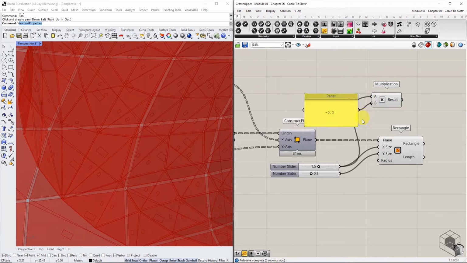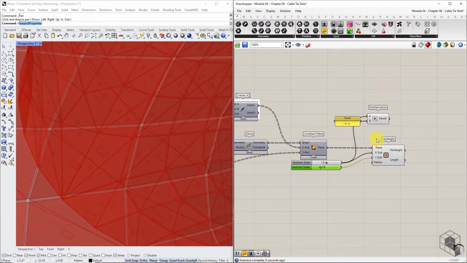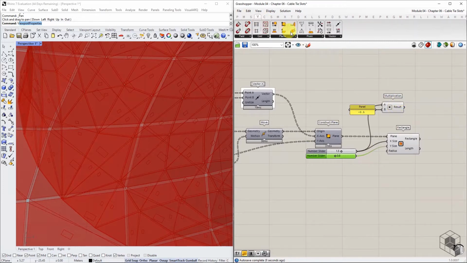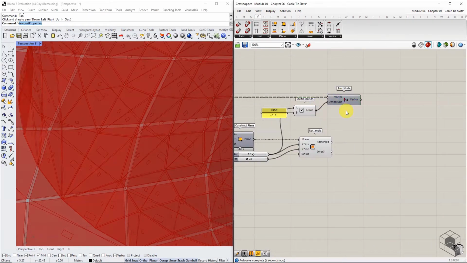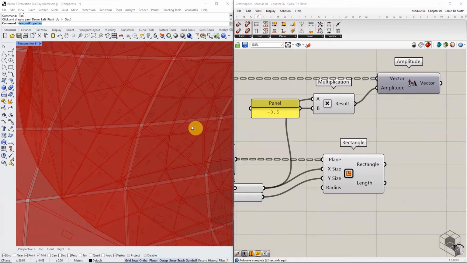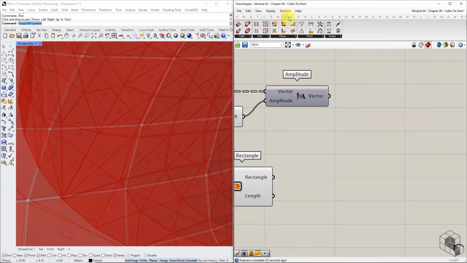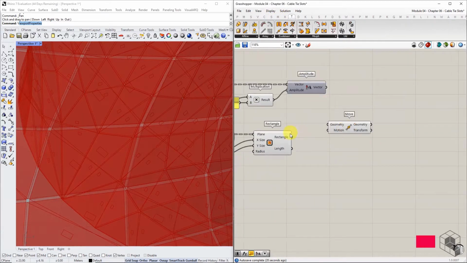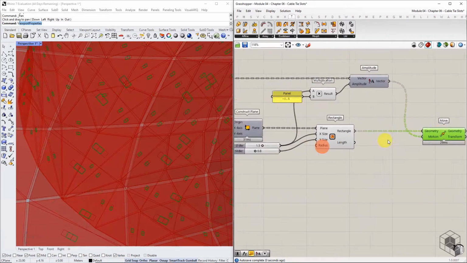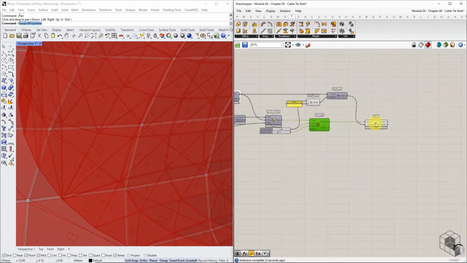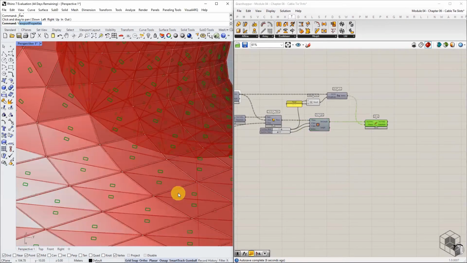The negative value of the vector will reverse the direction. Use this vector to translate the rectangle position. And it should be aligned now.